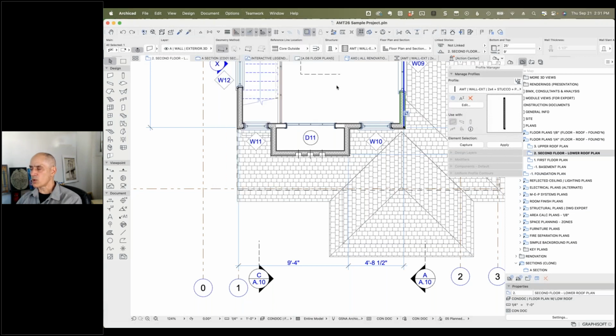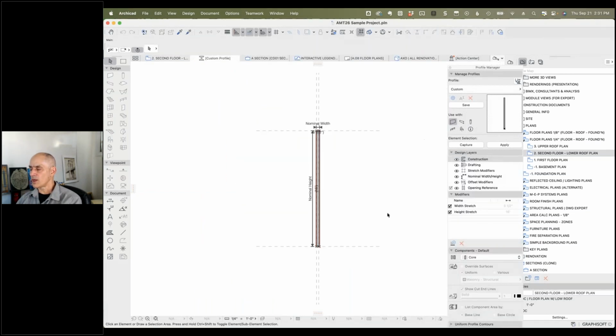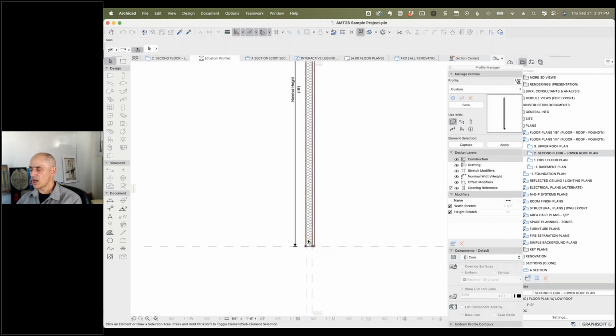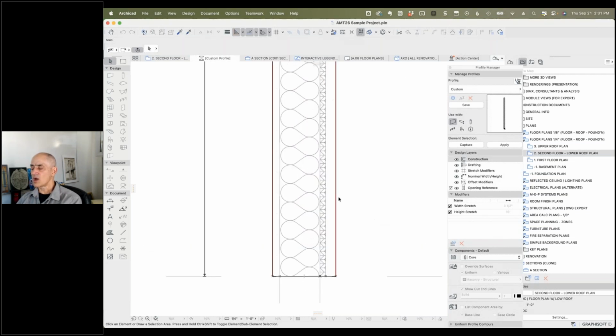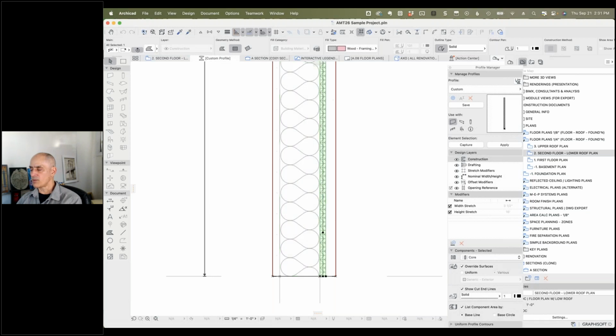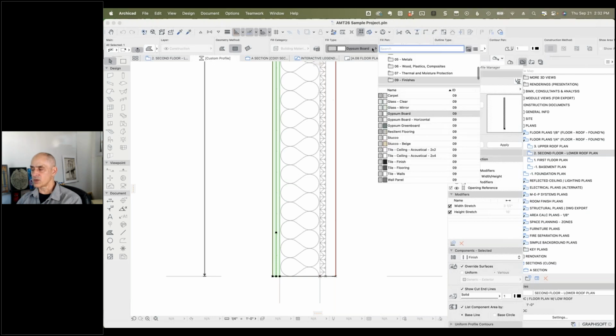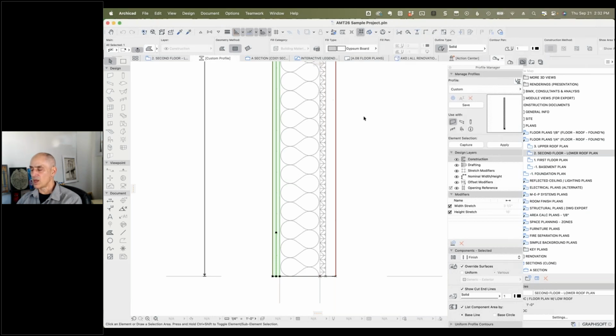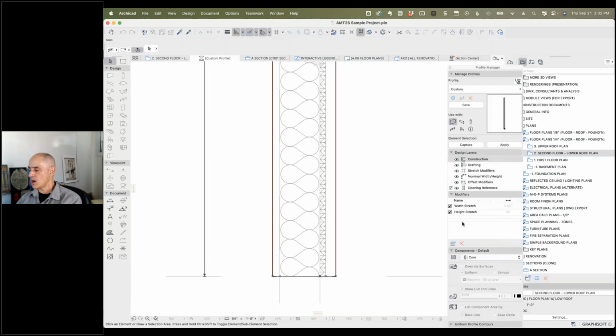What it's going to do is it's going to create a new custom profile that initially is exactly the same as the composite. So we can see the different skins for the framing, cladding, and facade, and the interior, okay? And so each one of these is just a fill that represents a building material, or is associated with the building material. And there is nothing down in this area that would be the modifiers.